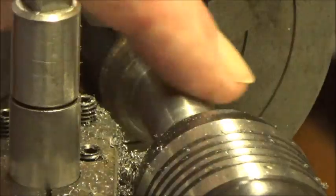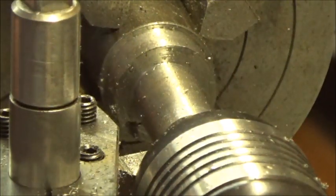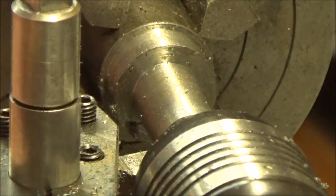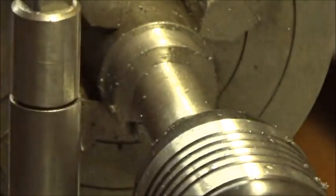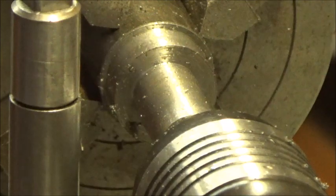Okay, that was the finished pass. Looks pretty nice. I'm going to change tool bits here quickly. And we've got one edge we need to chamfer. And then we've got to set up with a ball turning tool to cut a ball on the end of this. So that'll be the next setup. See if I've got something to chamfer this with around here. Here we go.